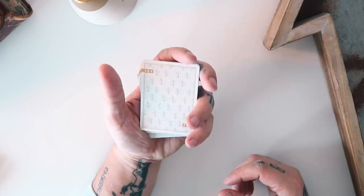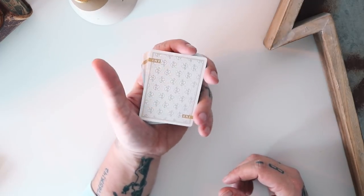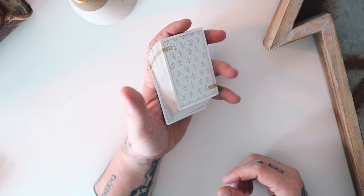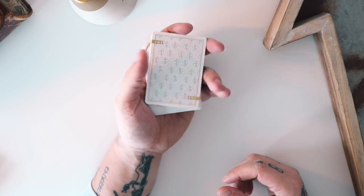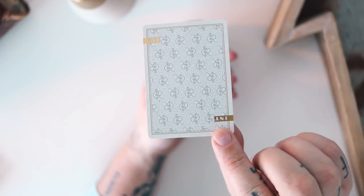Doesn't look like you're holding a gilded painting from the 1800s. It has a modern feel to it, has that sort of Louis Vuitton look to it, but at the same time feels like an ordinary deck of cards. So obviously that is also the back design, which incorporates the logo.